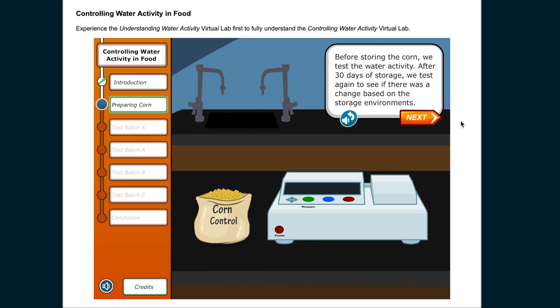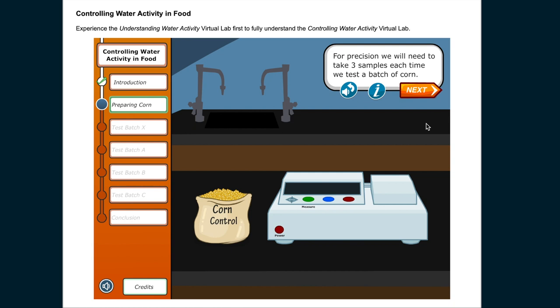Before storing the corn, we test the water activity. After 30 days of storage, we test again to see if there was a change based on the storage environments. For precision, we'll need to take 3 samples each time we test a batch of corn.